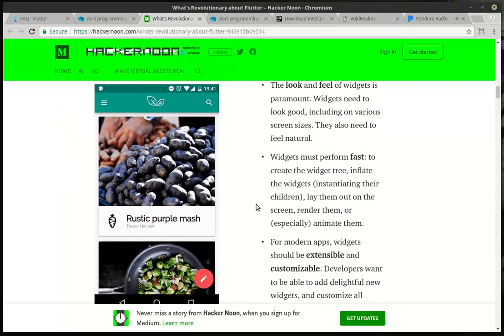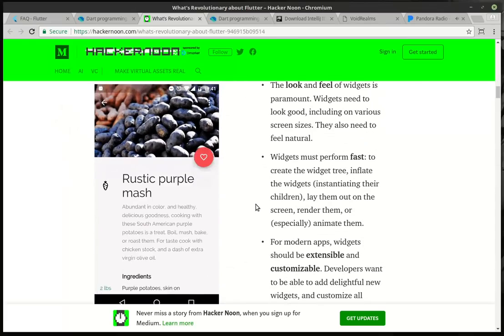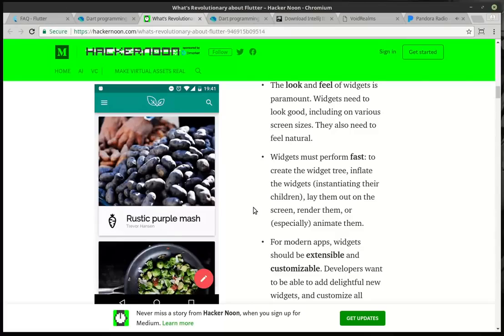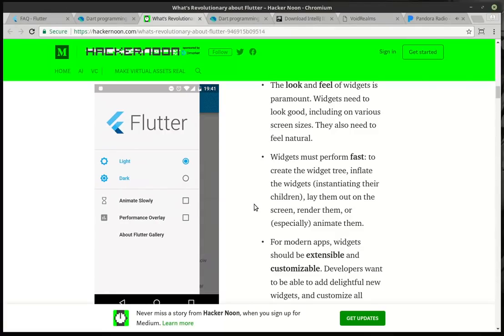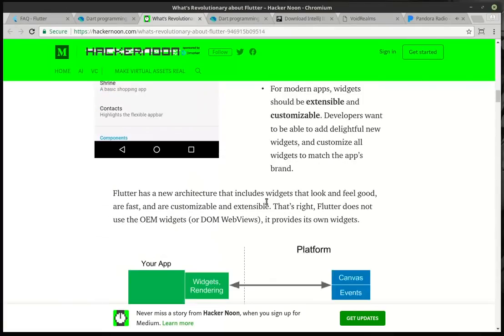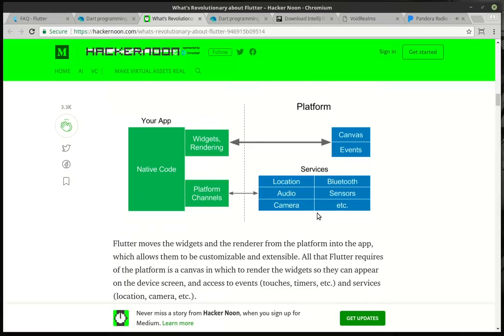And it's actually very quick, very easy. I want to say very expressive, and I want to say easy to learn. We're going to find out. I'm currently building my own Flutter project, so I thought it would be nice to do these tutorials as I go. As you can see, it's built a little different. You have your native code, in which widgets are rendered, and you have platform channels, which communicate with the hardware. There's no JavaScript layer here.